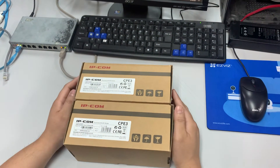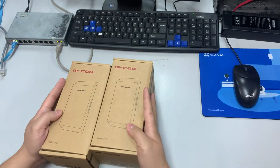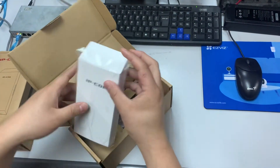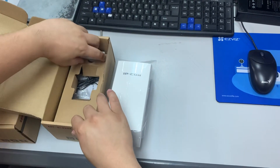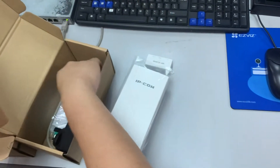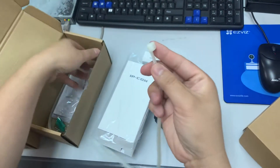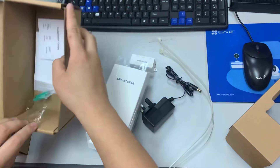For the lift control cabin — the lift cabin there. So I want to now post this CPE3, these two units. I will open one of the units first. Inside it has the wireless PoE injector, but you have to use their own — for the device you cannot use any standard PoE adapter.